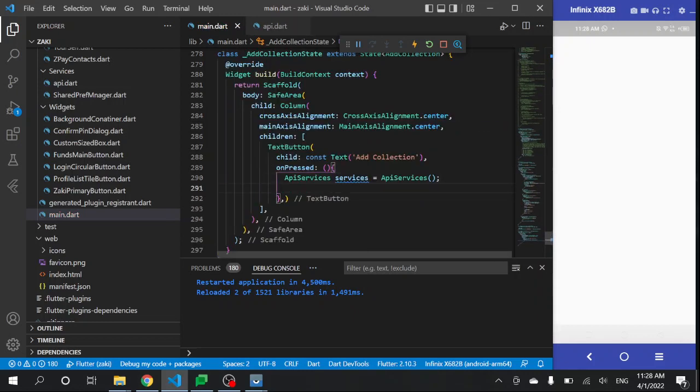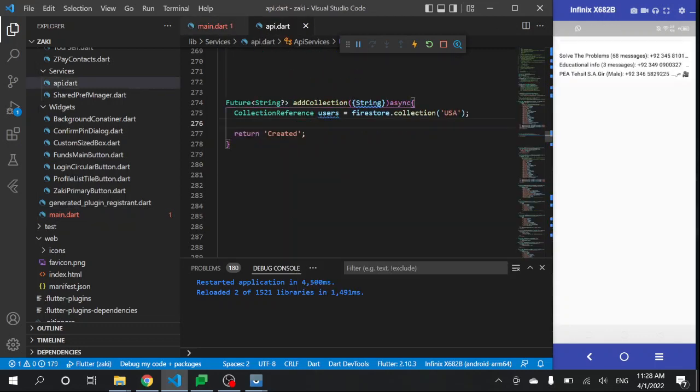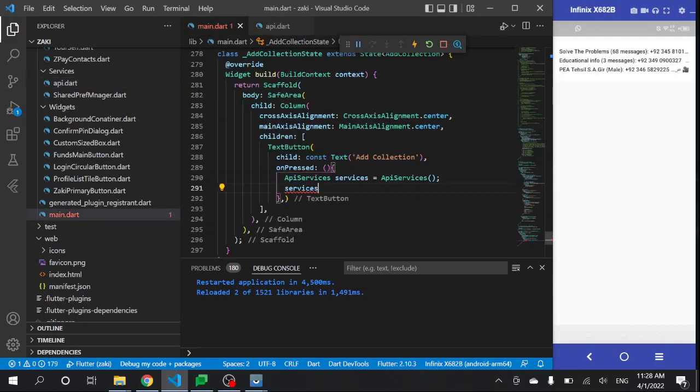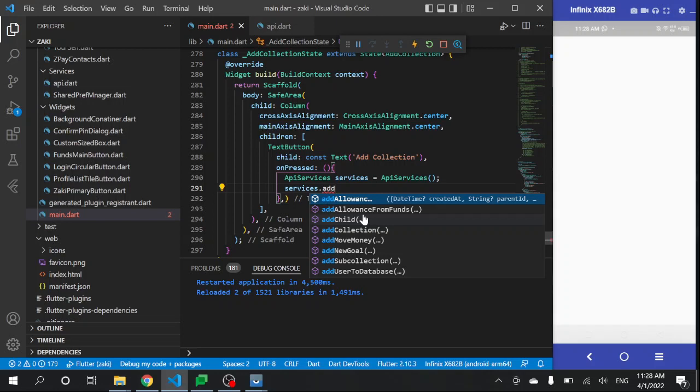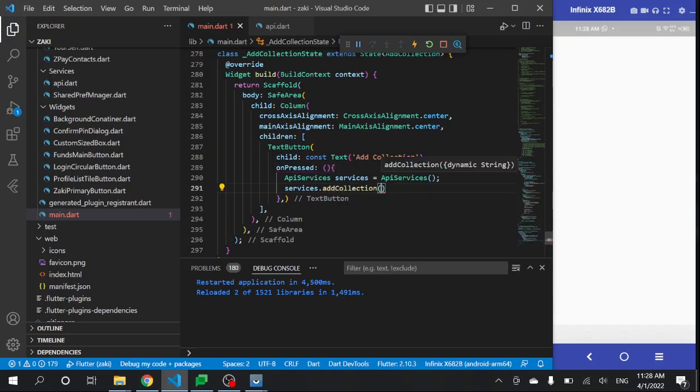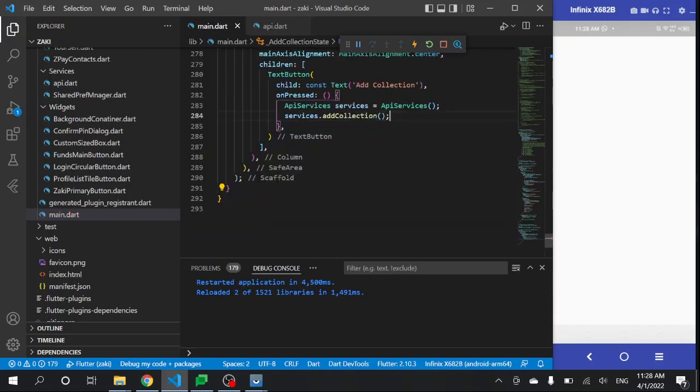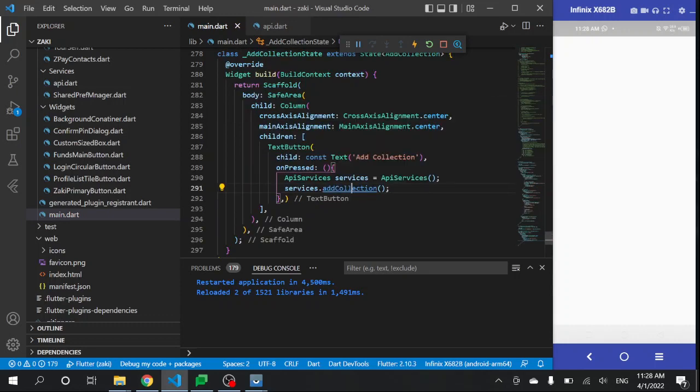What we have done is just created an object of our class. If we want to call the add collection method from our class, you can see the add collection method here.